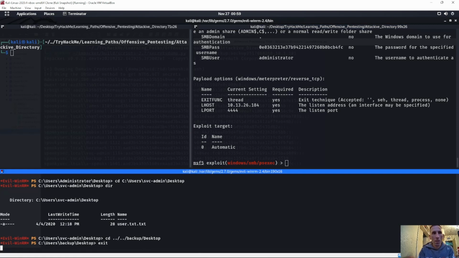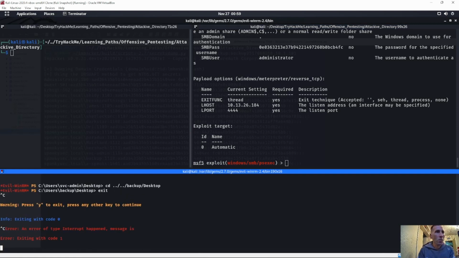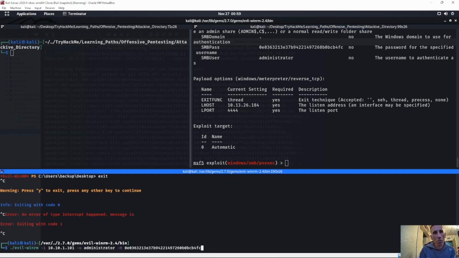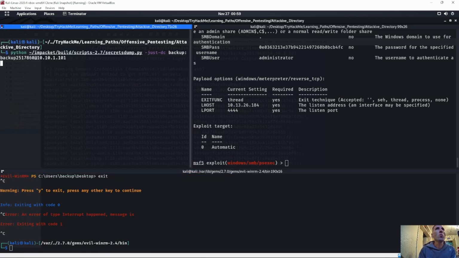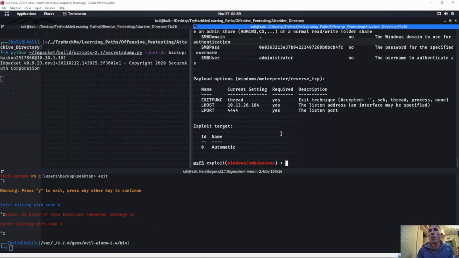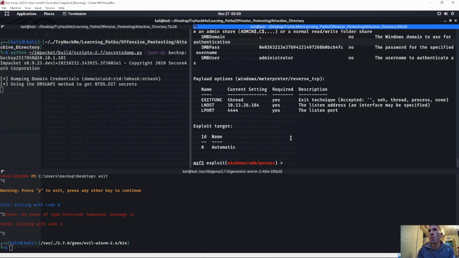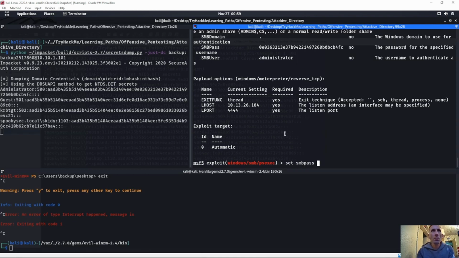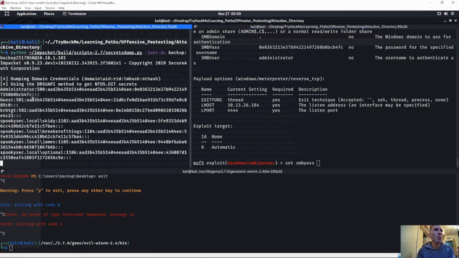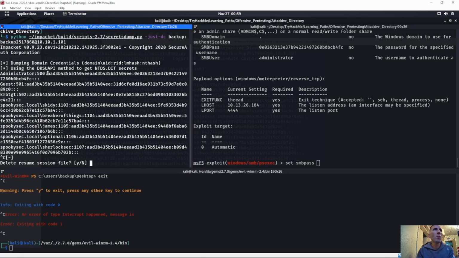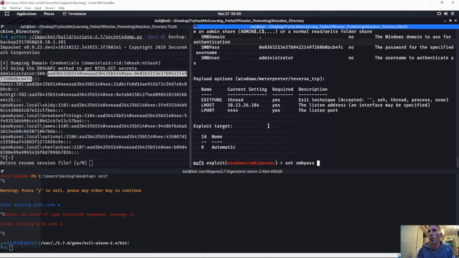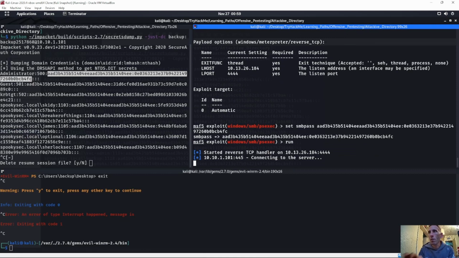So we're done now, but I just wanted to mess around a little bit with this other stuff, right here. See if I can get it to pass the hash for this. I've done it before with one of the TryHackMe rooms I've done before. Let's set the SMBPass. There we go. Something like that. Can I try that? And run it.